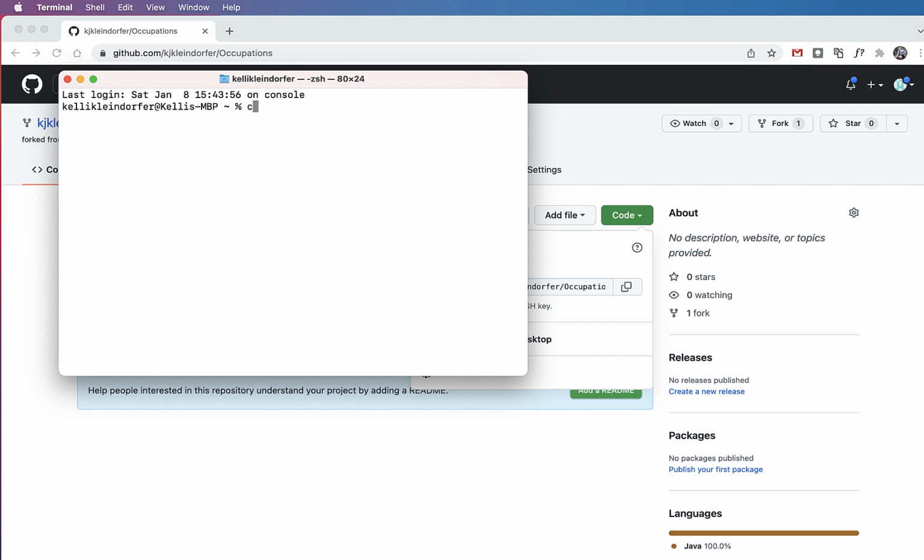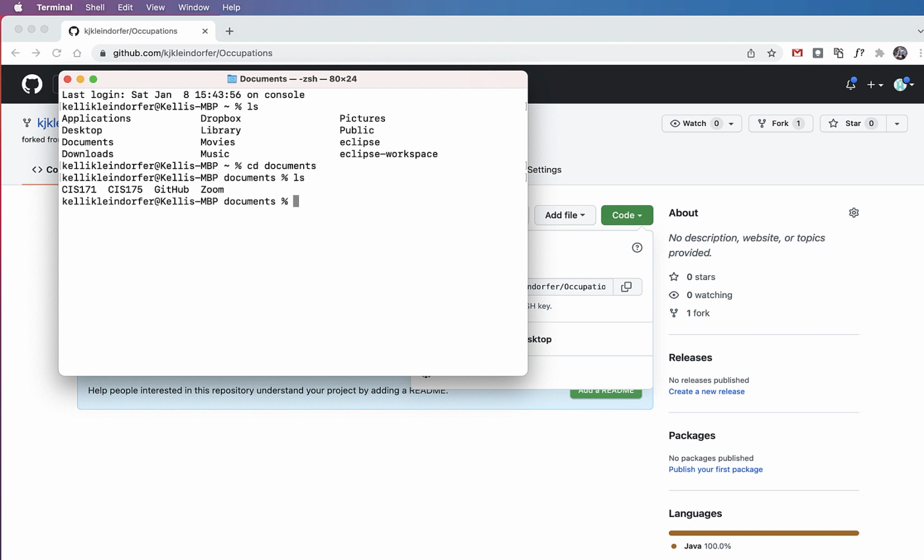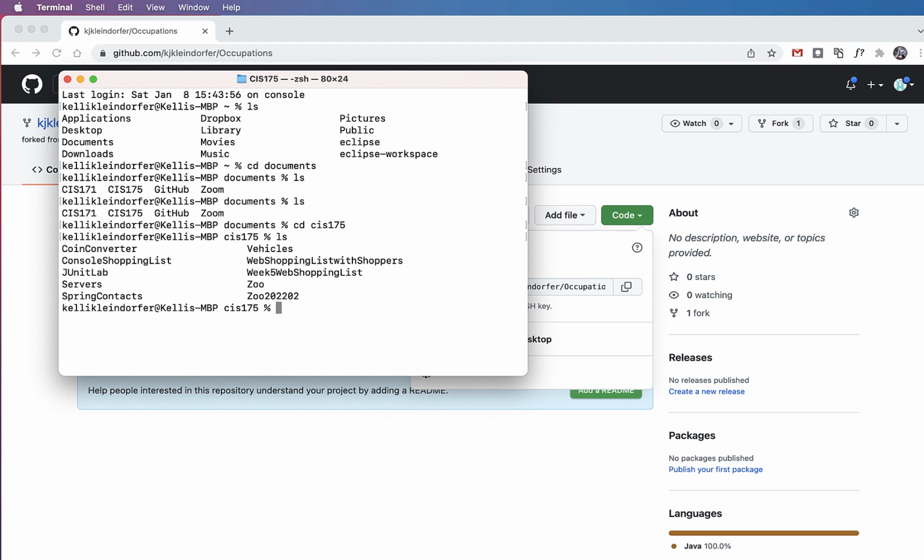Otherwise, you use ls, and this will list whatever is inside of this directory. And you can use cd to change directory. I keep all of my class files inside of the respective folder. So I have a CIS175 folder, 171, plus a GitHub. I list those contents to see what's inside of the directory I'm currently in by using ls. cd will change into that directory. So I want this project to go into my 175 directory. If I list this, you can see there are already some other projects in here.